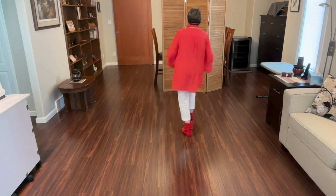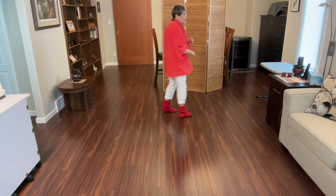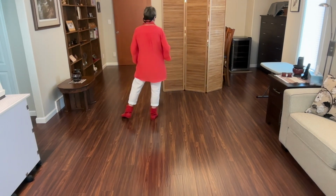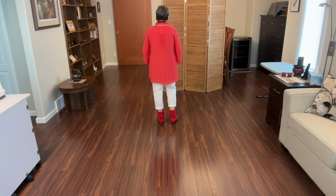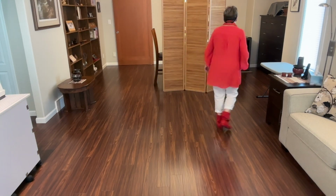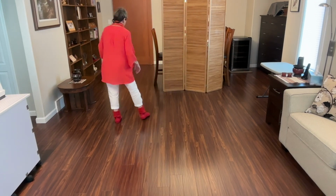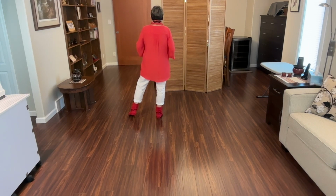One, two and three, rock. Four and five, turn. Six and seven, rock. Eight and one. One more time and then I'll add on. Ready, begin. Kick, behind side, cross. Side recover, cross. Quarter, half, quarter. Back recover, step. You're now going to do a sailor quarter turn to the left.